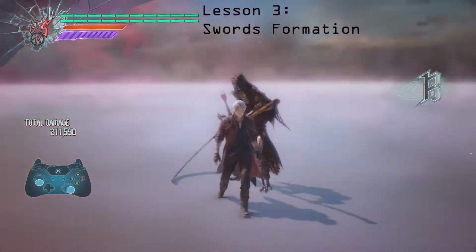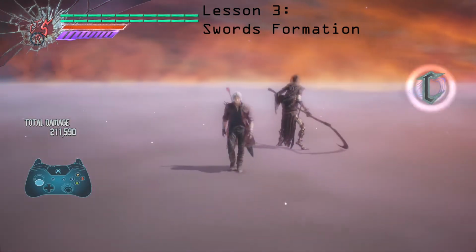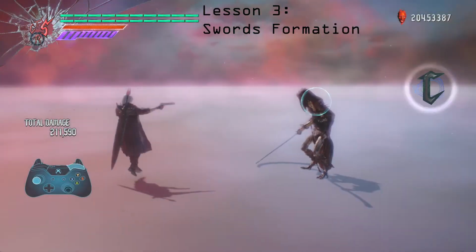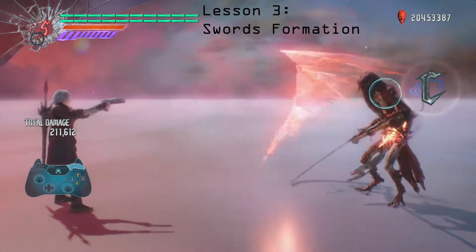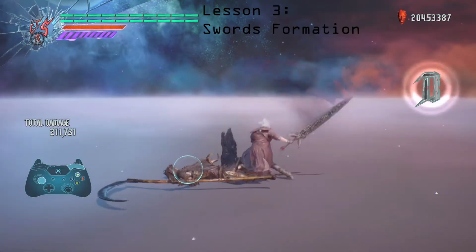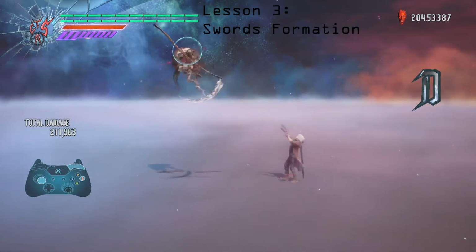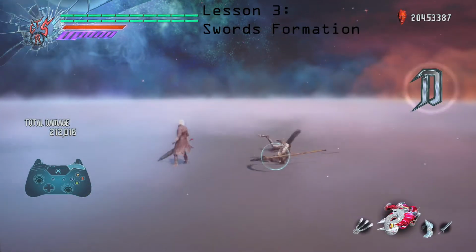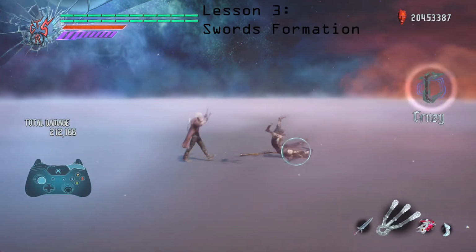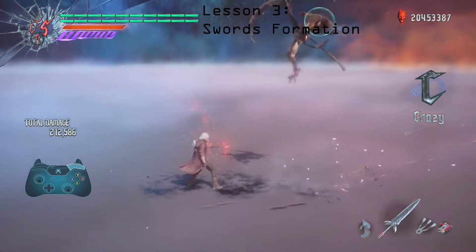Sword formation. Sword formation is the most important thing in this game after style. After, you know, all the weapon switching and jump canceling and stuff. Devil May Cry 5 has these swords that you can use while Dante is doing something else. It extends combos. It's a combo extender. See, I can do this while shooting, while doing anything. Even while using another weapon. You can even do it at any time. Like, for example, this. See what I did there?